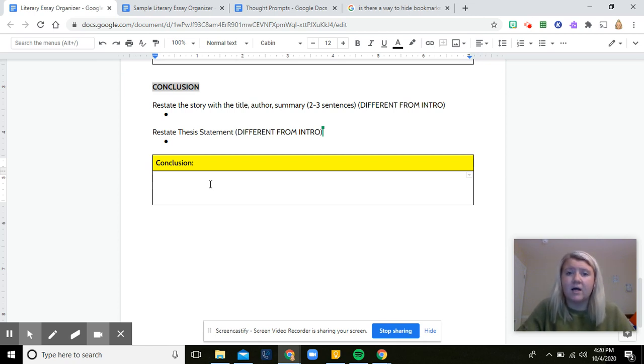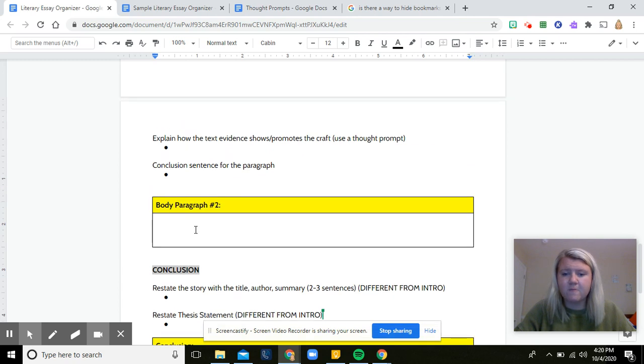Okay, you have a long 3-day weekend, so if you need to finalize anything on those 3 days, you may. And then Monday, I expect that all of these are turned in before class. Okay, so we can move on to the next step, which is finalizing it and putting it all into one document, one essay. You're going to take all these yellow boxes where you have all your paragraphs, copy and paste those boxes into one last document and put it in essay format. And that will be what we'll be doing Tuesday when you return from your 3-day weekend.